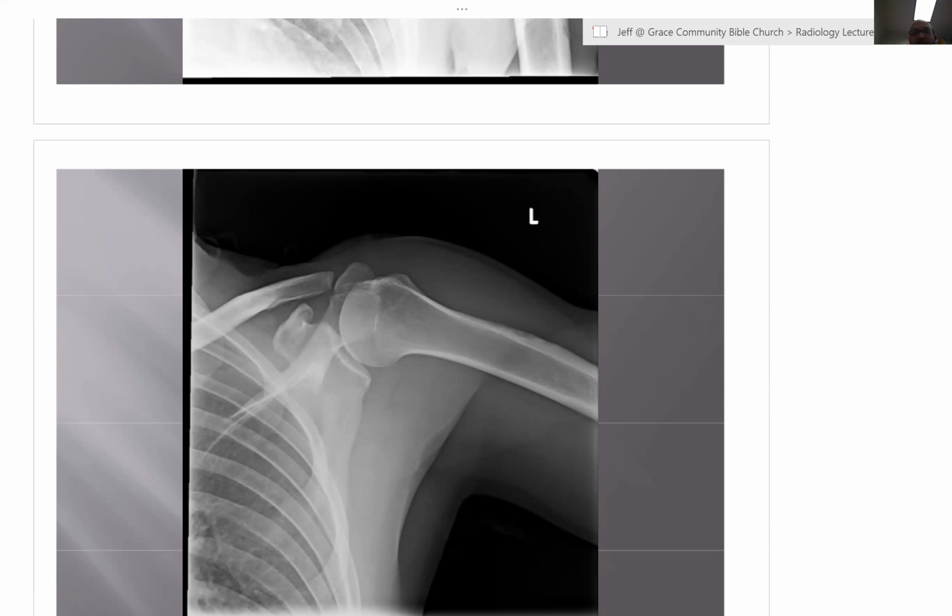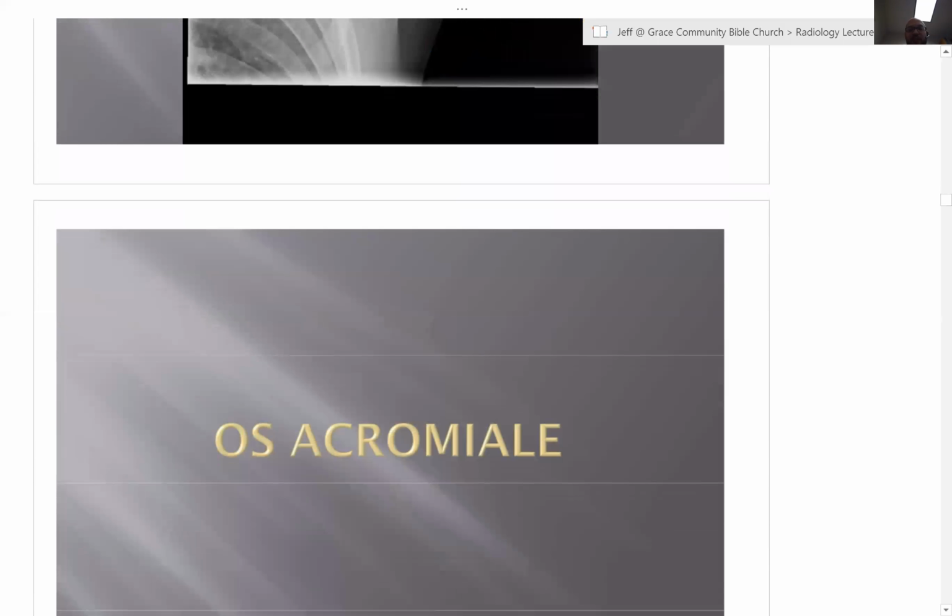And this ended up being what's called an os acromiale. It's an ossicle. It's an ununited secondary growth center of the acromion process. It makes the acromion process look indistinct, but on the baby arm view, sometimes you can capture the lucency. The significance of this os acromiale is the bulkiness around that, where that comes together, can cause a narrowing of the acromial humeral space and impingement on the supraspinatus muscle. So it's a nice case of an os acromiale. It's been there a while, causing supraspinatus problems.